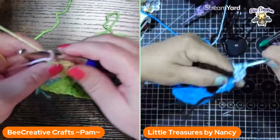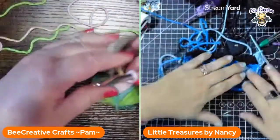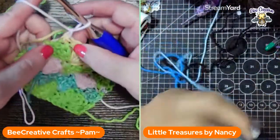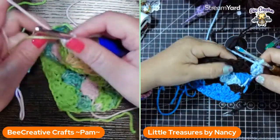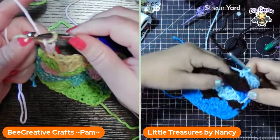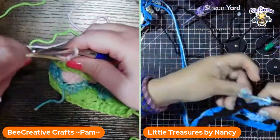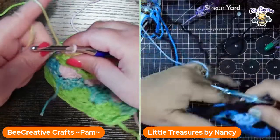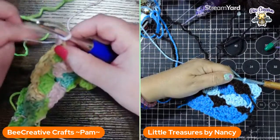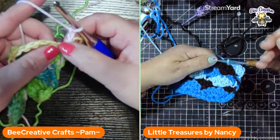Chain one and turn. Okay, so now I'm going to show you. I know I've showed y'all how to do the stack. So now let me show you some other options. So instead of doing the stack, you can turn your work and you can just work straight into that first stitch and do a double. But what we're going to do is I'm going to go ahead and do a chain of three and let that count as my double crochet. Pulled the wrong color through. If you start with a chain of three and let it count as your double, then you only do two double crochet in the first stitch.